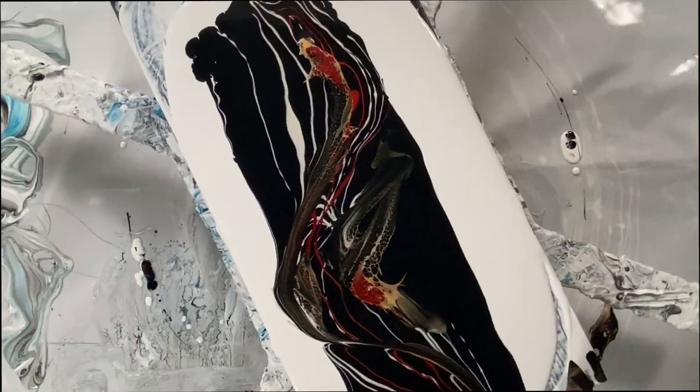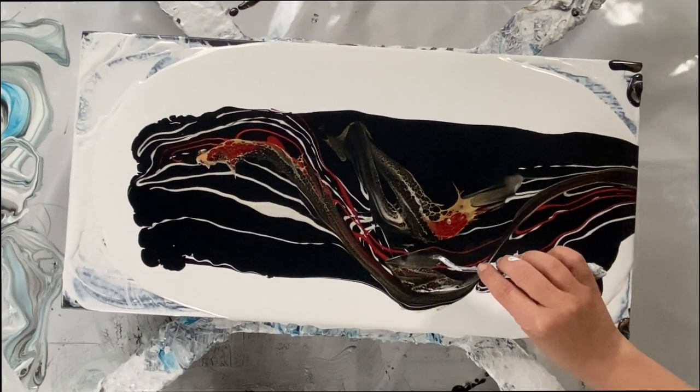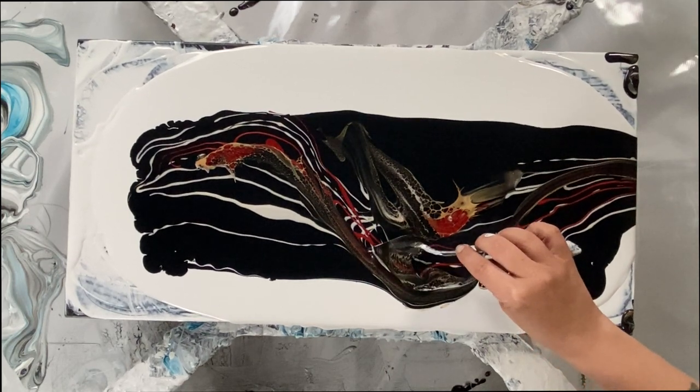So I will let you watch the compositioning, speed you up a little when I'm done swiping, and then I see you for the close-ups.